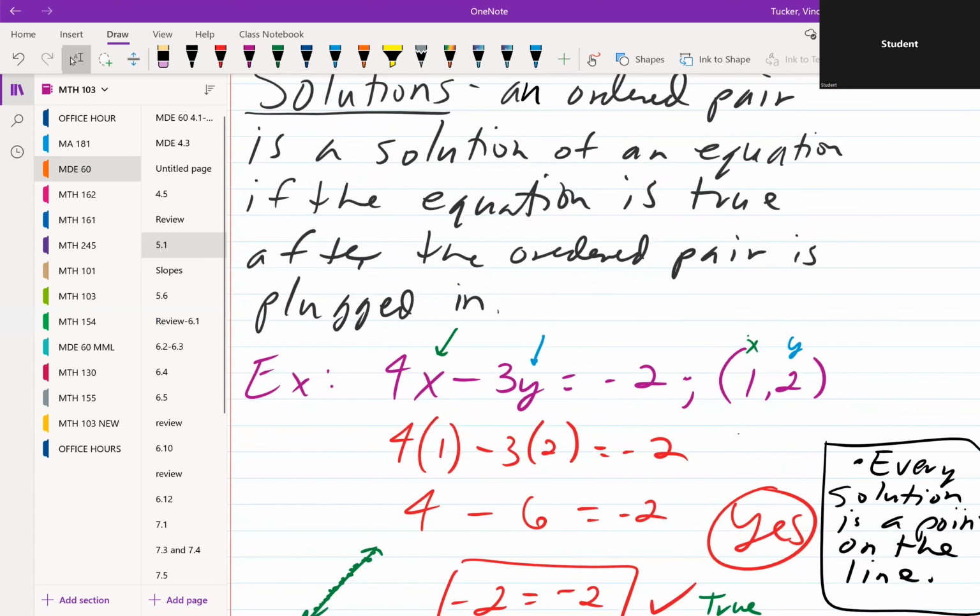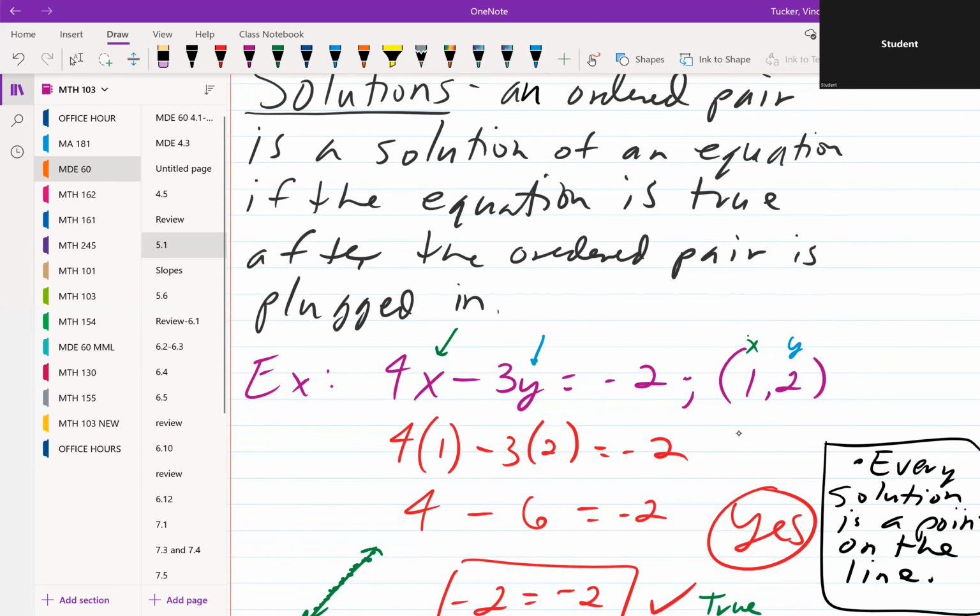So if we have 4x minus 3y equal to -2, and they wanted to know if 1, 2 was a solution. So don't forget, the first value is always x, second value is always y. That will always be the case. If you have different letters, let's say like M and N, whatever comes first in the alphabet will always be the first value, and then the second value will be second. So if it's A and B, first value would be A, second value would be B. If it's M and N, first value M, second value N. So it always works that way. It's always according to the alphabet.